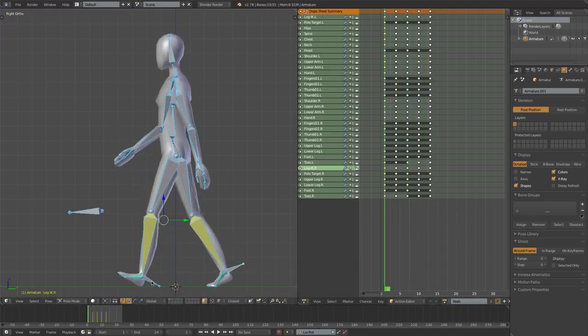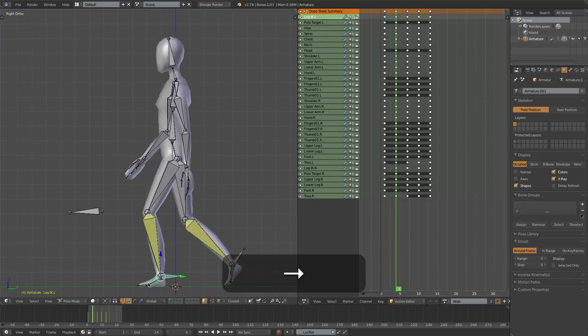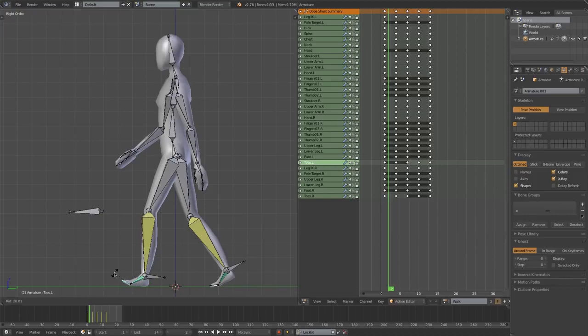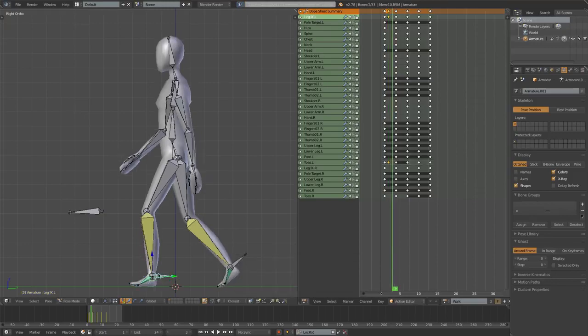The first thing I'd like to do is just have this front foot sort of slap down on the ground a little bit faster to help emphasize the weight of the character. So currently it's taking 3 frames to become level with the ground. So what I'm going to do is come onto frame 2 here and make it almost already level with the ground, and maybe have the toes trailing behind a little bit. Alright, I'll select those 2 bones I've changed and insert a keyframe for them. And then on frame 3, the IK bone is going to be completely flat, so I'll press Alt-R, and the toes can still be trailing behind. I'll insert a frame.